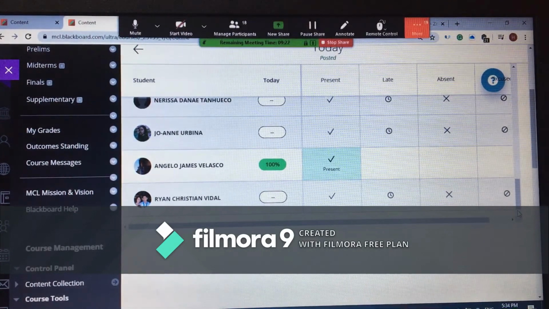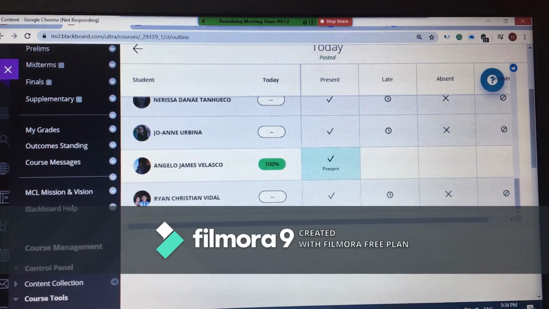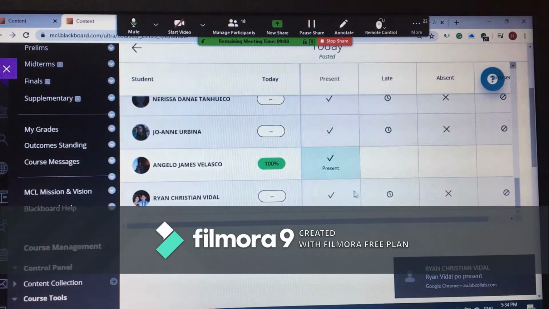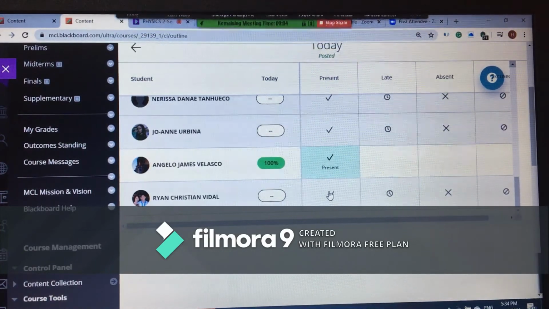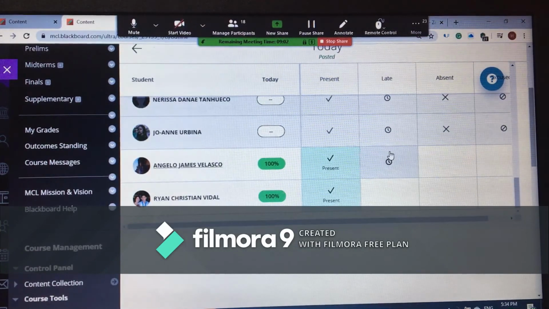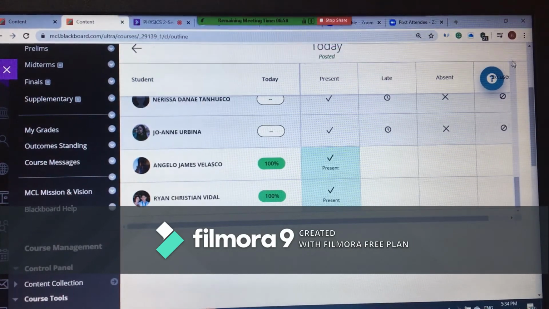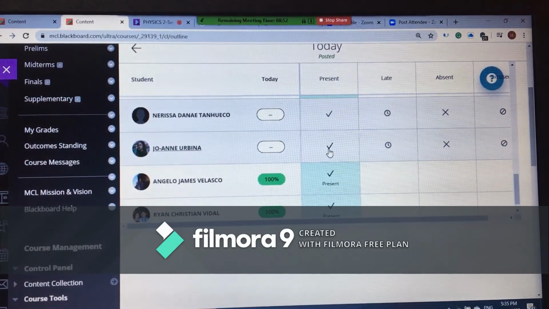Present po. Present po. Sige, type your name. Type your name. Hinihintay ko yung pag-type ng pangalan mo. Doon sa BBL. Kung maputol tayo, diretso tayo sa ano. Okay ha. Continue lang doon sa BBL. Okay na po, sir. So Orbina. Orbina. Present po. Type your name, Orbina. Tanhui ko, type your name also.